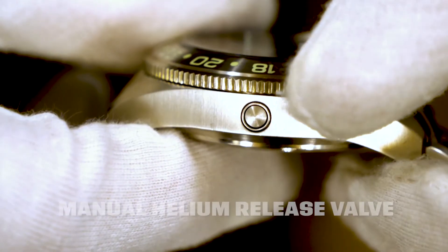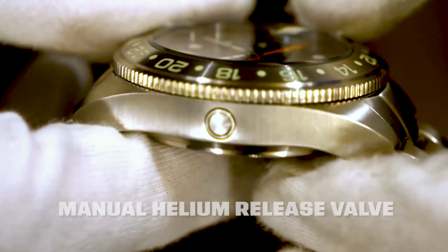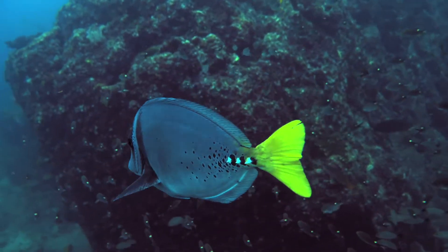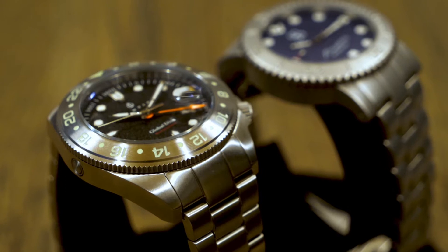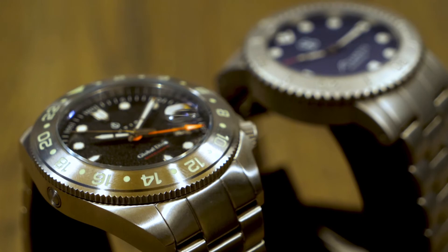This watch here, as well as many other dive watches, also has a manual helium release valve. On a deep dive, divers can pressurize their watch by filling it up with helium. The pressure created by injecting helium into the watch will acclimate the watch to the pressure of the deep waters that divers may find themselves in. Sometimes on a deep dive, divers are releasing a lot of helium, which can get into the face of the watch and cause problems upon ascending. So with this helium release valve, you can unscrew it while ascending — it's a one-way valve which allows the helium to escape, allowing the watch to avoid damage or any leakage.